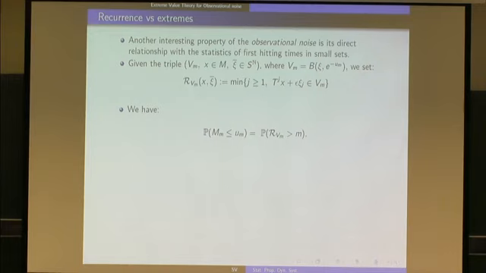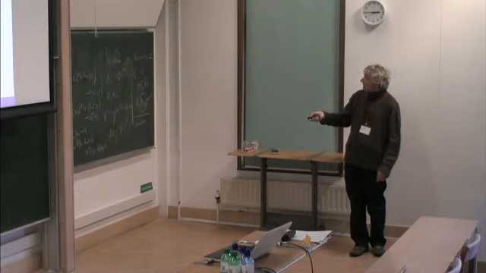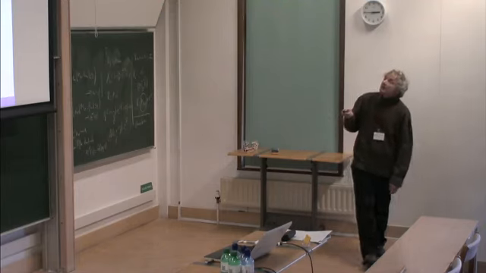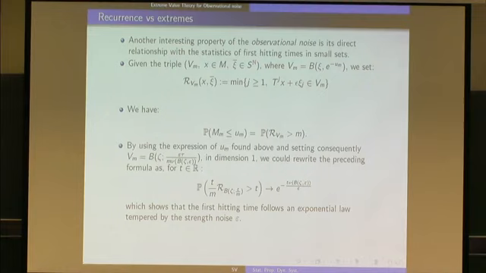For instance, we can compute exactly this quantity here. So I can compute exactly the statistic of this first return, random first return, provided we take the measure again as the product between the invariant measure and the measure on the noise, because this event here is exactly equal to this one. And for this one, we have already the result, and this is what we get. As Mark showed this morning, we should get something exponential. Of course, we get something exponential, but modulated by the noise, epsilon here. Okay, I stop.